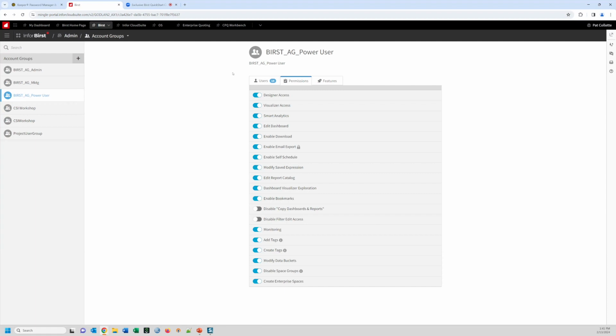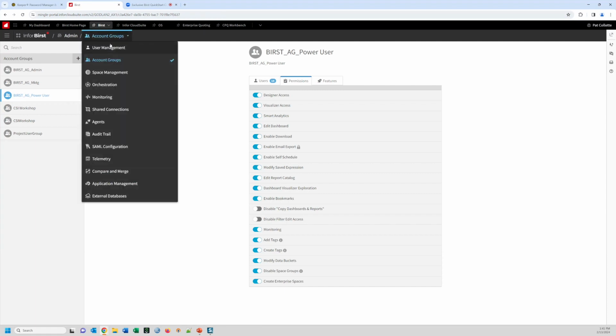And then on a deeper level, you can also drive content security by looking at the foldering structure within Birst. So you have dashboard collections and report folders, and you would assign those account groups to both of those to drive content security. And then one of the things that we've done to make the deployments even more efficient is data security. So that's a deeper level, and what you're trying to strive for is efficient creation of dashboard and reporting content, and then leveraging the data security.